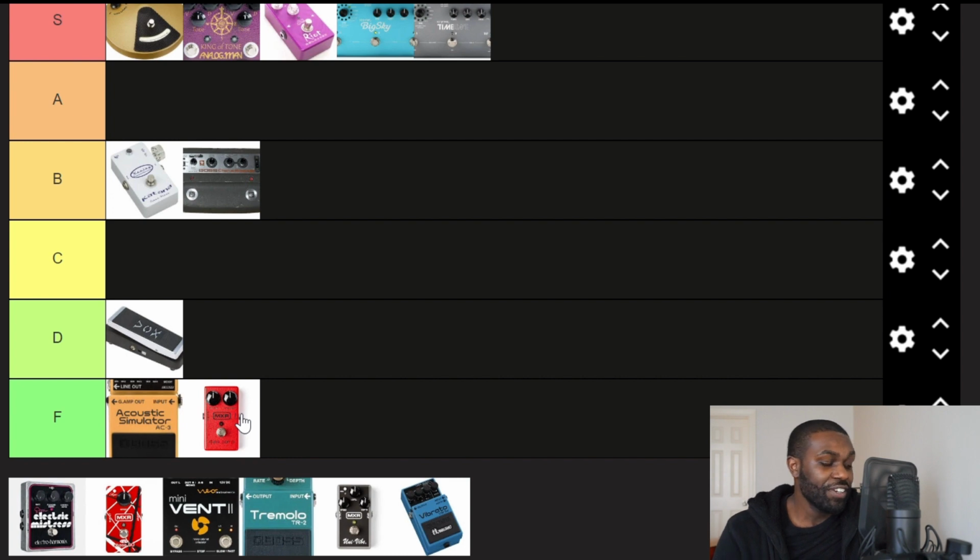Again, I feel like if it was the Dynacop, I got the Dynacop right here, it could probably go a little higher because when they used these, you wanted to hear the effect. But nowadays, since you don't want to hear the compression, you just kind of want this clean thing, it loses the idea of it being an effect in some ways, right? I mean, obviously we want it to just sustain, but it's just one of those pedals that's very decisive on whether or not it's working or not. It's like psychosomatic. So it's got to be F on that one.